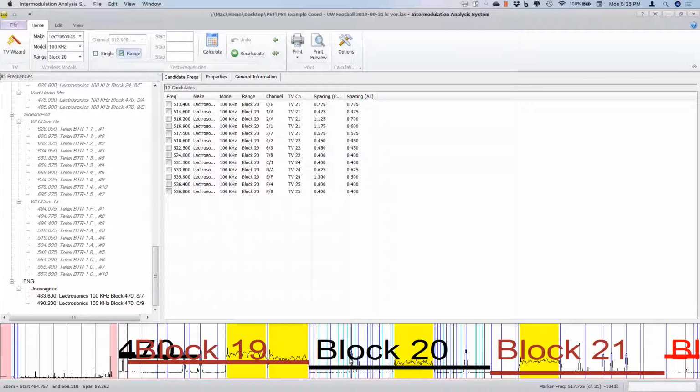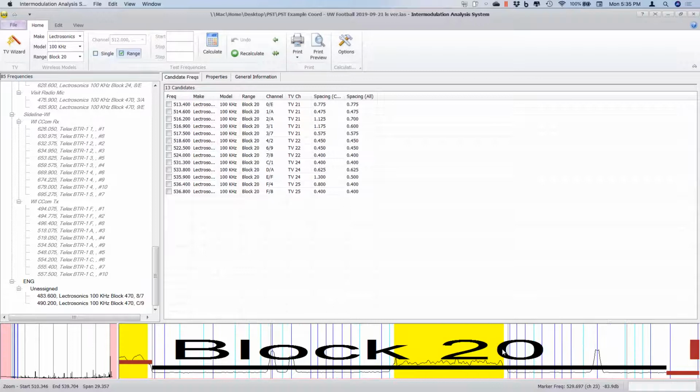So we're going to look around in block 20. I'm going to just zoom in one more here. I always like to give a little overlap of the other band because I want to make sure what I'm looking at the beginning of the next block. If we're talking about electro, I want to see what the next block is. I don't want to just look at this block and then say, oh, look at that, I put them in a DTV, or I just put an IFB 300 kilohertz away from a microphone, and I probably don't want that. So they've asked for 3 frequencies in 20.